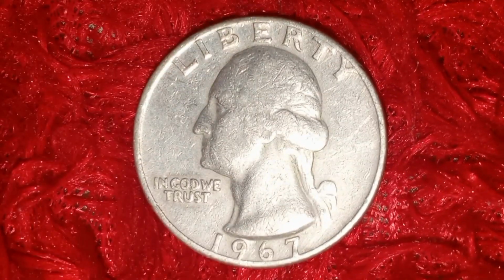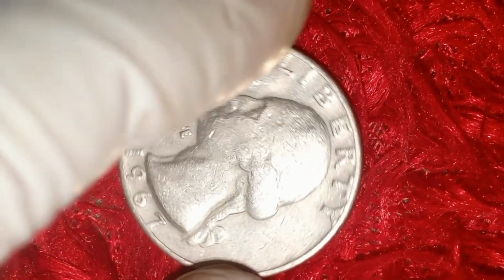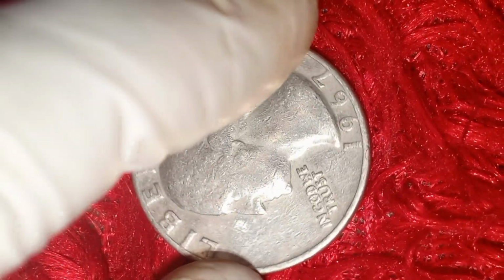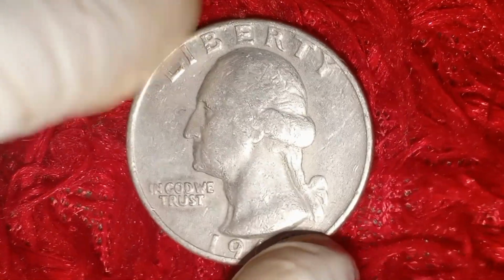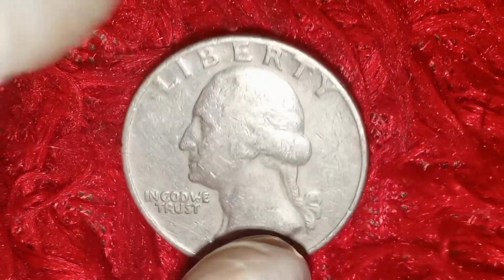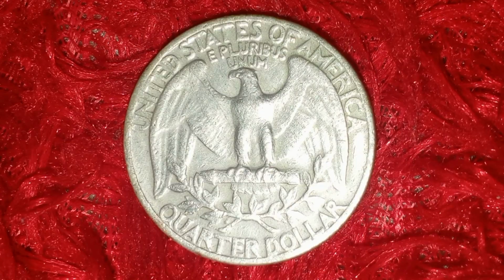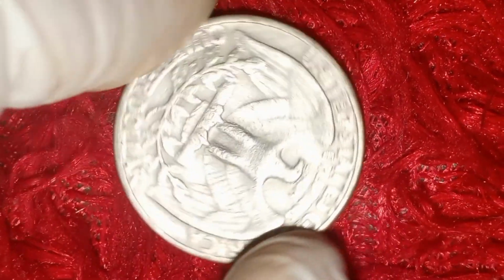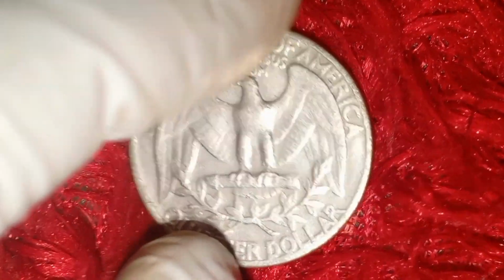By the time the 1960s rolled around, the Washington quarter had already been in circulation for decades. It had become a staple in everyday transactions, and most people had one in their pocket. At this point, the quarter was still struck from 90% silver and 10% copper, making it valuable in terms of its precious metal content alone. However, just a year later, in 1968, the U.S. Mint switched to using a clad composition, consisting of a copper core with a nickel exterior, which meant that 1967 was the final year that quarters were minted using silver.